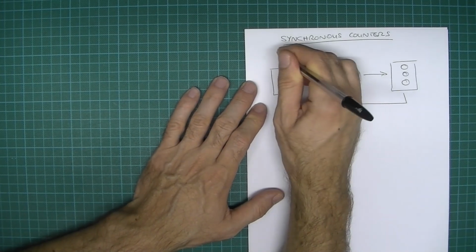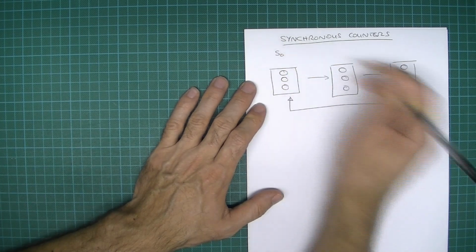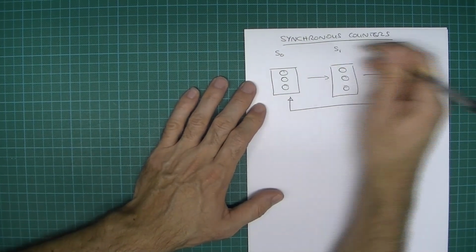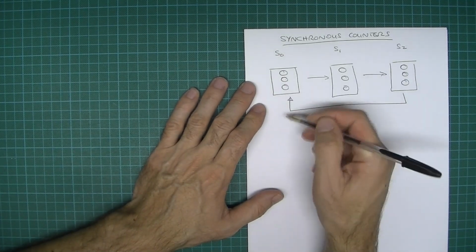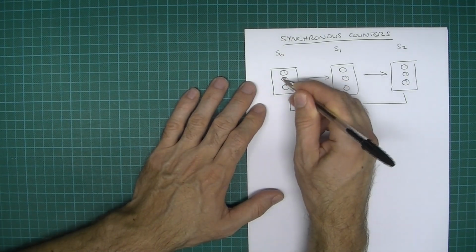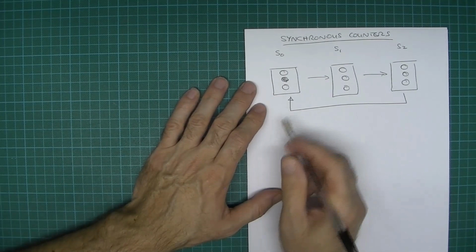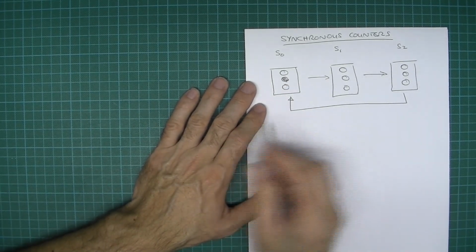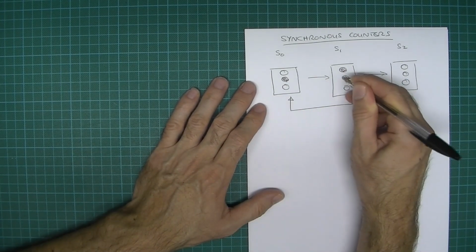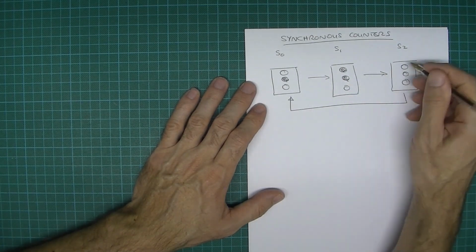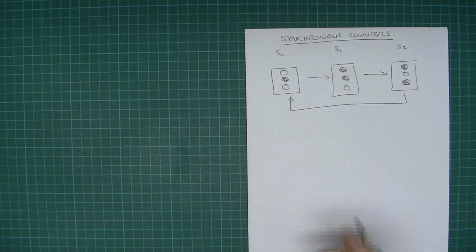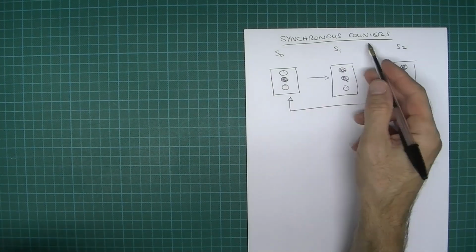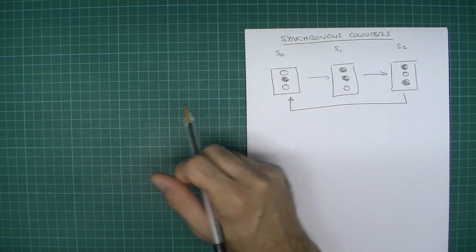So we're going to have 3 different states in this, so I'll call that one state 0, state 1 and state 2. And so we've got 3 lamps. They're not going to be traffic lights, it's not going to be like a traffic light system. Maybe I'll have the middle one on first, and then perhaps the top 2, and then maybe the top and bottom. Okay. Now, like I say, with a synchronous counter you can have any sequence you like.